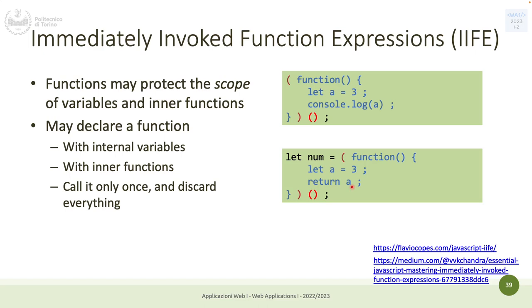And these are called immediately invoked function expressions, in which there is a function expression within parentheses, and it's invoked because it has another couple of parentheses. So this will define the function and execute the function here. After executing this, you will have 3 printed on screen, because a equals 3, console.log a. So this is the declaration and the immediately subsequent execution of the function. This is something that exists in JavaScript. You can create and use immediately a function and then forget about it. You don't even need to put it in a variable. You just define it and call it immediately. This is a feature of the language.